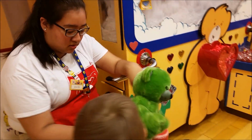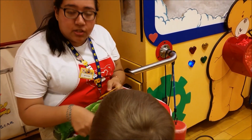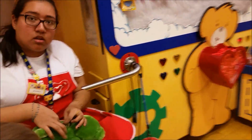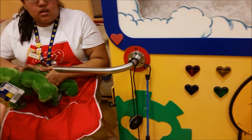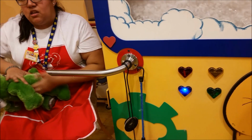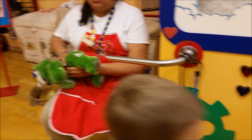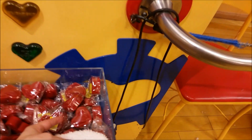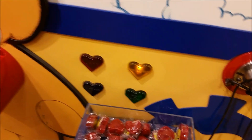Does he have the heart in him yet? Did you want to do the beating heart? Okay. Yeah. He picked out a beating heart. That one's $6. No beating heart. Okay. Do you want to feel it? Oh, well, that one I haven't activated yet. Oh, okay. That one is the sample. Let's see.